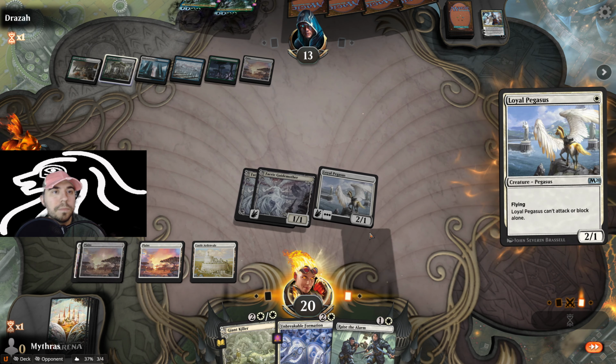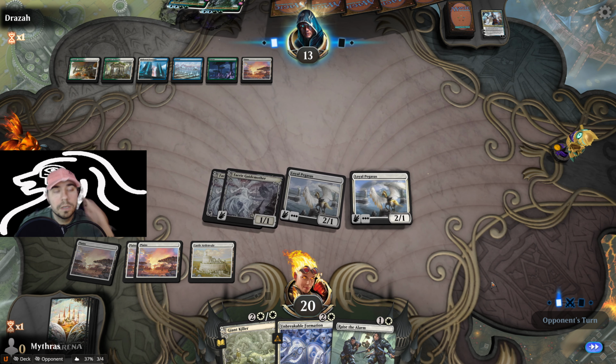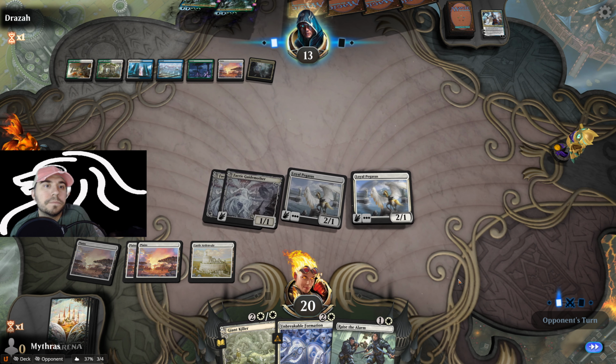And we will play Pegasus. We have enough for our Unbreakable Formation if we need. We can also use Giant Killer, and we have Raise the Alarm.